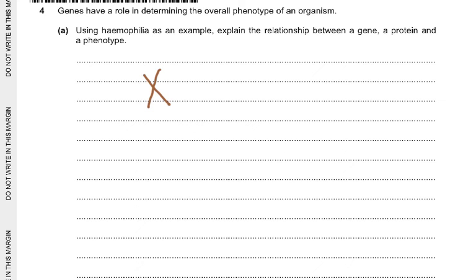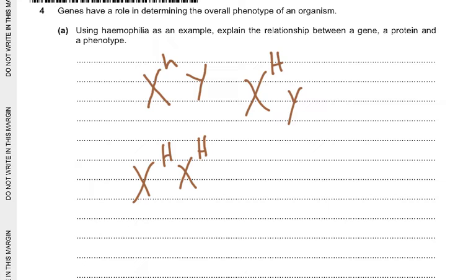So if a person is X small h, Y, well, that means this male is affected. If the male is X big H, Y, then he's not affected. If the woman is X capital H, X capital H, then she is not hemophilic. But if she is X capital H and X small h, then she's a carrier. And the woman who is X small h, X small h, of course, does not exist on the face of this earth because this is a lethal mutation.